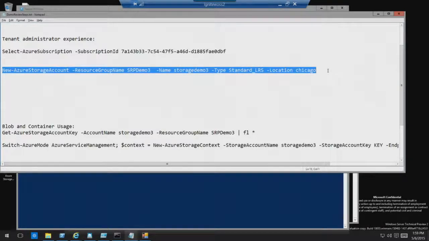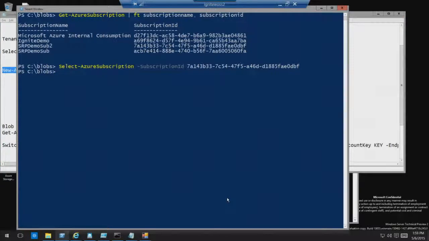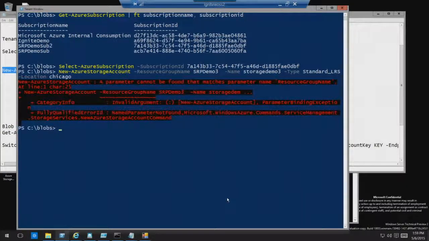So I will select that, and what I have done in the first step here is, resource group name.